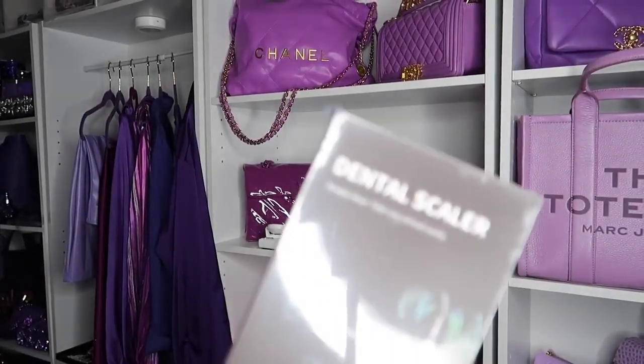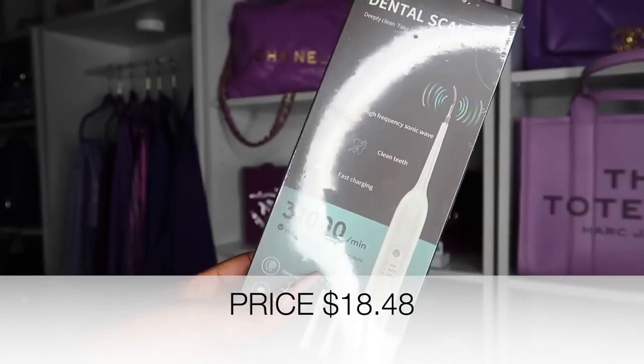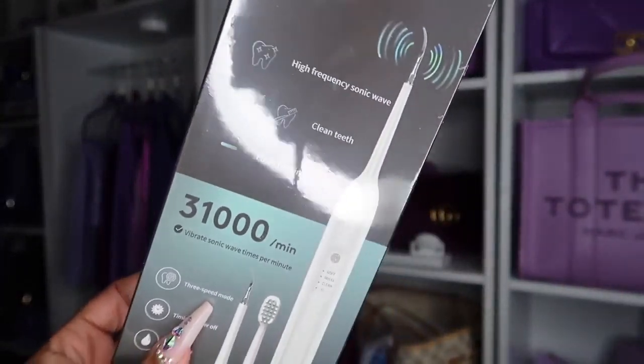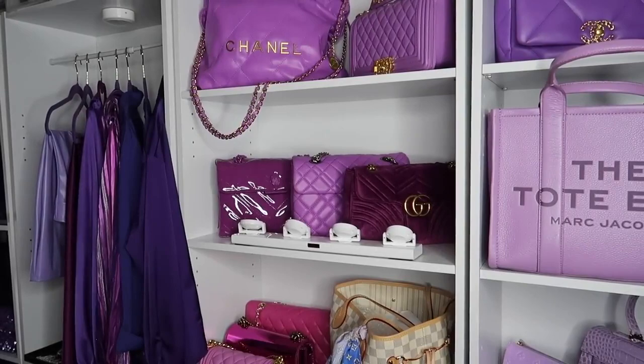So y'all thought I was playing. We got a dental scaler. Yeah, get up in them gums. Oh my gosh, I'm not gonna take this out the box, but that's what it looked like. Oh my gosh, I'm super excited. A more gentle effect.